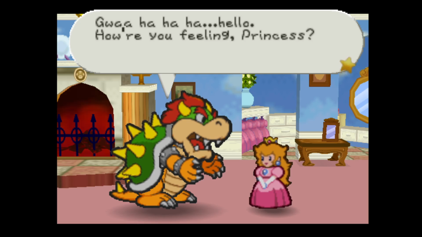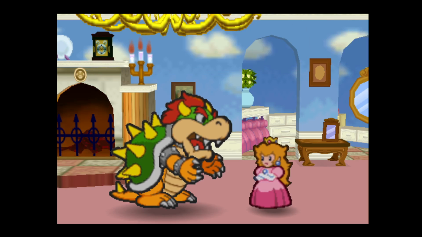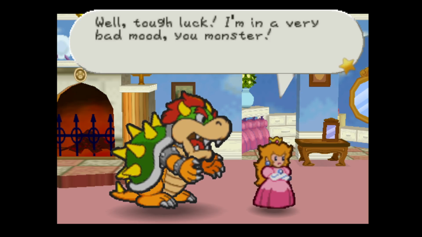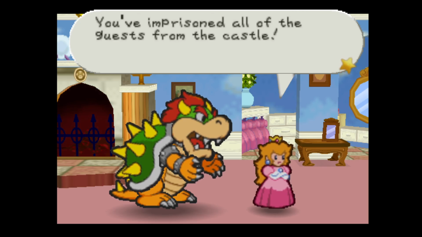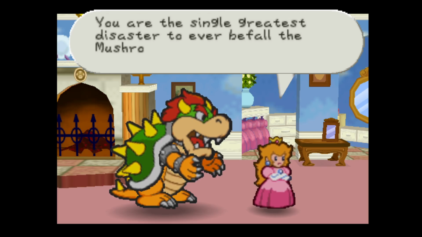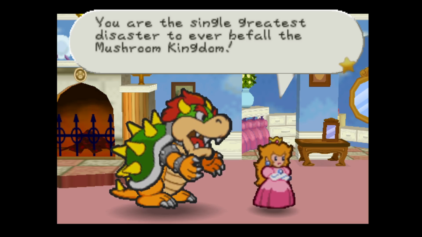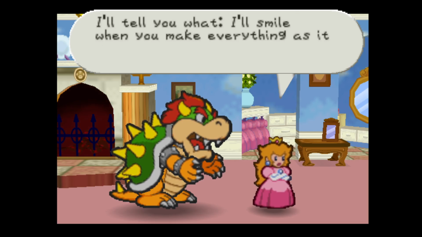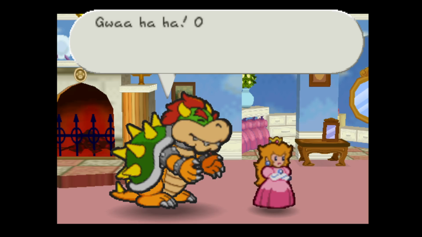Hello, how are you feeling, princess? Nothing makes me happier than a smile from you, Peach. Well, tough luck. I'm in a very bad mood, you monster. You've imprisoned all the guests from the castle. You are the single greatest disaster to ever befall the Mushroom Kingdom. Wow. Jeez. That's... I mean, it's true, but, like, jeez, that's harsh. I'll tell you what, I'll smile when you make everything as it was before you showed up.